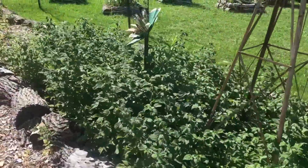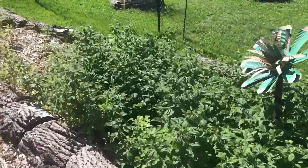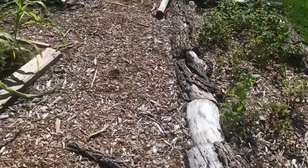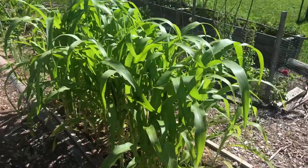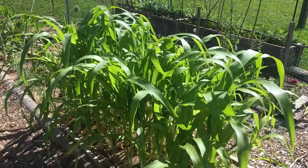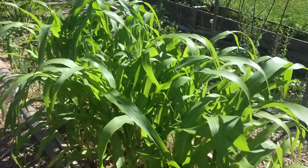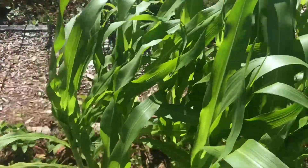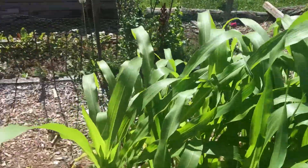Here's our raspberry patch, growing up and looking the best it has since we moved in here. And then here is the glass gem corn — this corn is doing the best out of all of it. It's chest high and thick; not a very big patch, but I look forward to getting the corn off there.